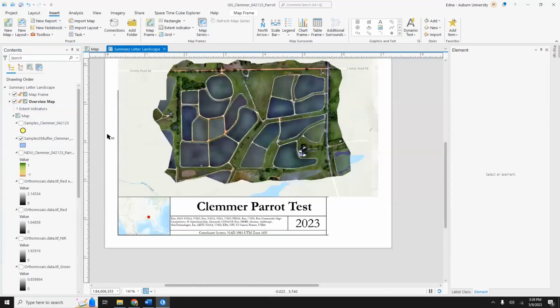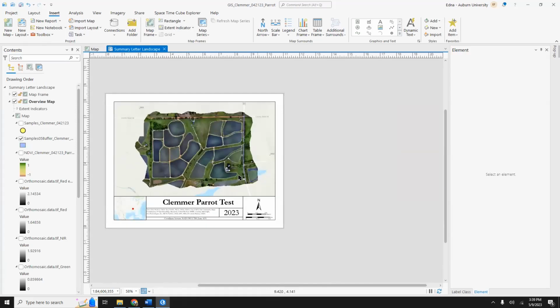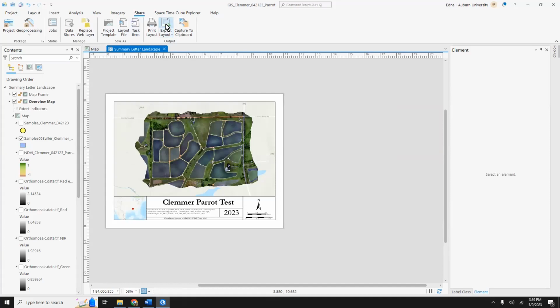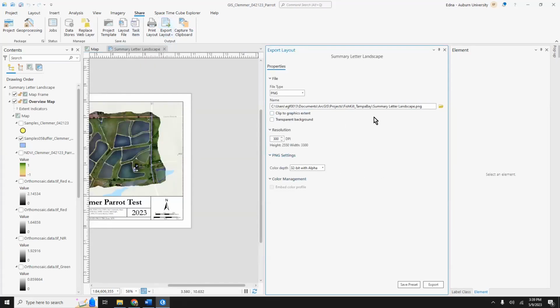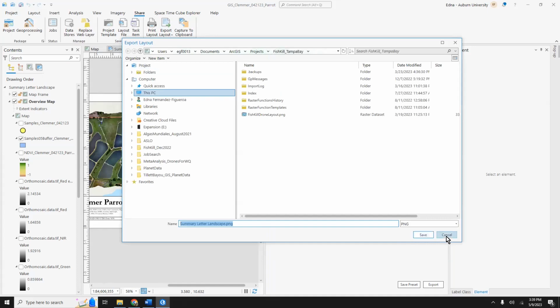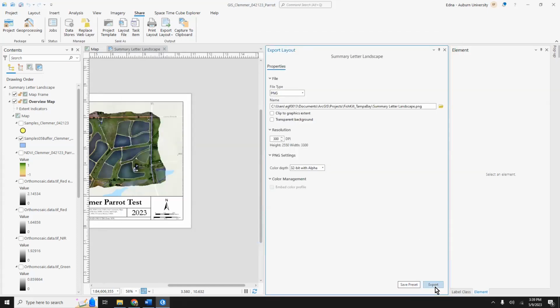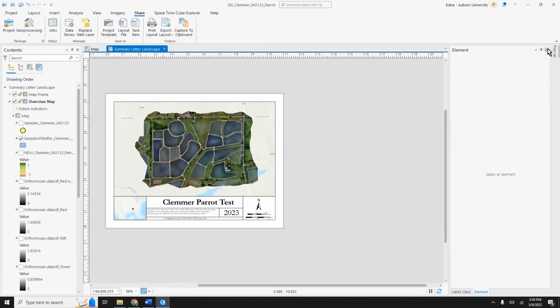That's pretty much it. That's just making a quick and dirty, easy layout. You can mess with all these properties, but if you just want something easy that is pretty much complete, you can do this and you will be good. If you want to export it, all you have to do is go to share, export layout, and then do this. Once you do this, it's going to tell you to save. Just make sure that after you save, you actually click export. Saving it doesn't actually save it to your computer. It's just saving the name that you gave it. That happens to me sometimes. Okay, so that's pretty much it. That's the quick and dirty version of how to process data. If you have questions, just let me know.